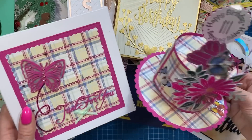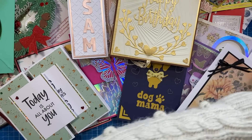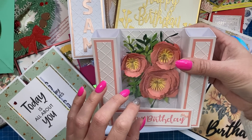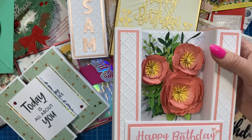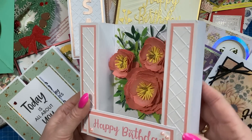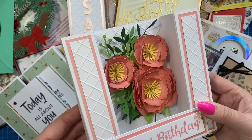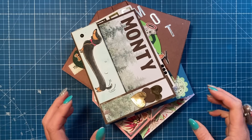Now I've got the gift box this came in - you can see how it all matches there. Then the last one is from Gemma - she's got this gift box and it's beautiful. For a second I thought it was the one I'd made, but then I realised mine was five by seven. It's gorgeous Gemma, so lovely. These are the pillar display cards - I think that's what I called them - with the grid embossing folder, a lovely 'Happy Birthday' sentiment and beautiful flowers. Really really nice, thank you so much Gemma.